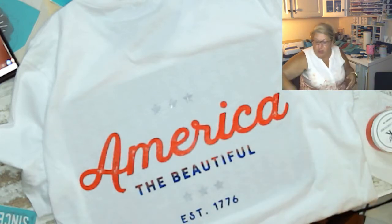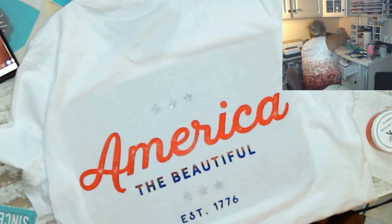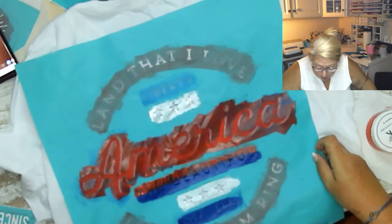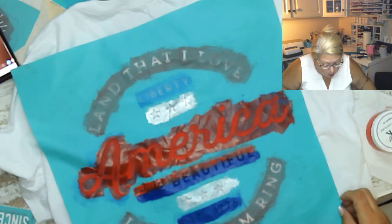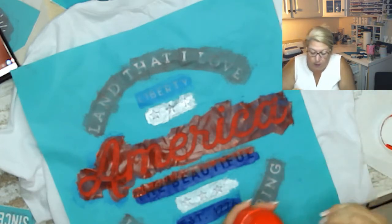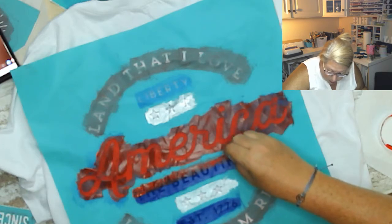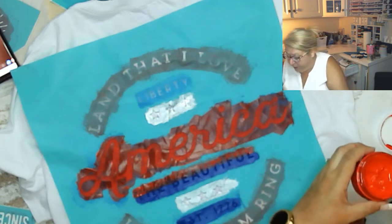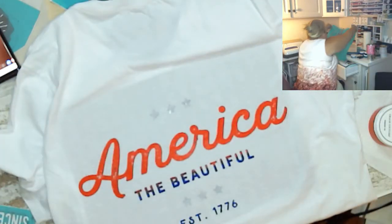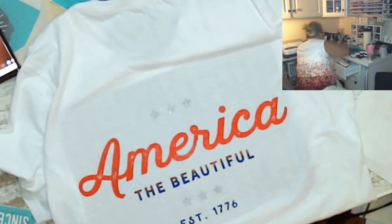Alright, I do see one little thing that I want to try to fix. I'm going to grab a half squeegee. I'm going to lay this back down here gently. And my I and my F under the beautiful did not finish at the top, so I want to just add a little bit more. Just to make it look right. And that U. Okay. Now we should be good. Oh, much better. Okay. Come back and hit that really quickly with the heat gun. Pull these out of my way so I don't get them all over the place.